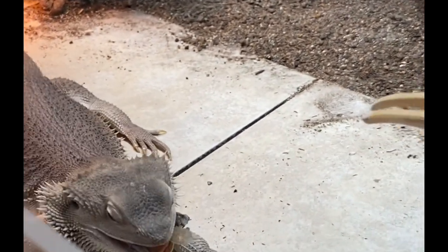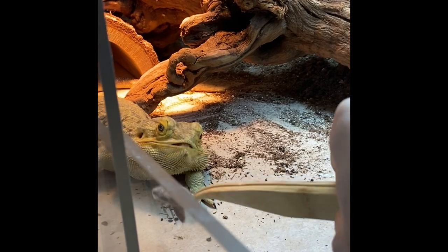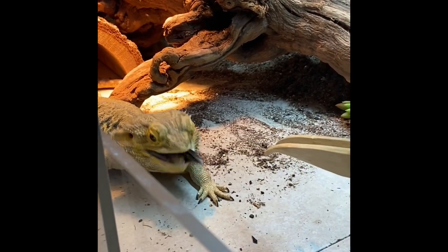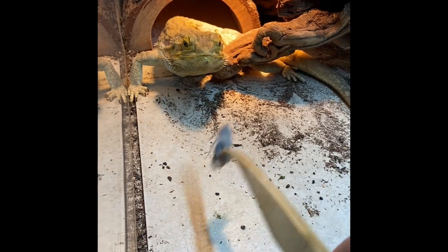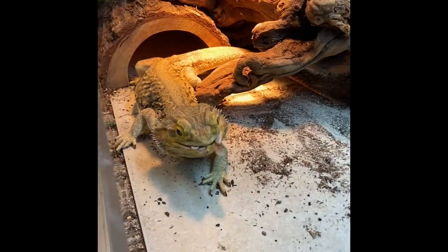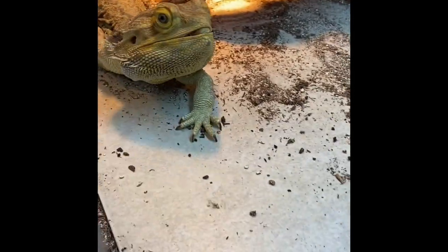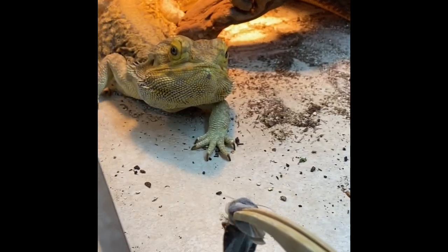Letting them hunt their insects would be ideal, so I recommend doing that if you're offering something like a superworm which can't really get away fast. But if you've ever watched how fast a grown male dubia roach moves, it's pretty much impossible for me to put them on the ground because they will scurry away and I'll have to tear apart the enclosure to get them out. In fact, when I was recently upgrading the enclosures I found a male dubia just chilling in Nova's enclosure underneath her wood. So I don't prefer them to run around in the enclosure and escape — that's why I'm feeding them with tongs, but they are allowed to free hunt with other types of insects.